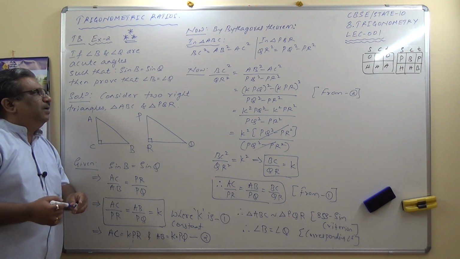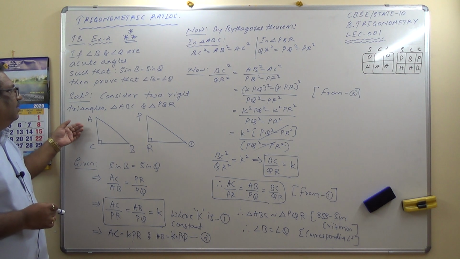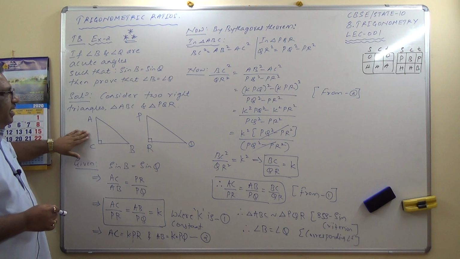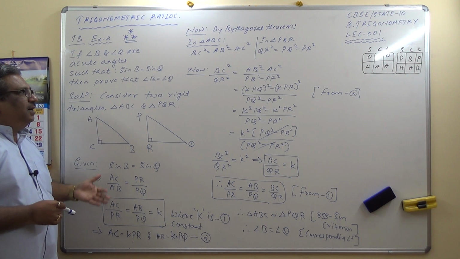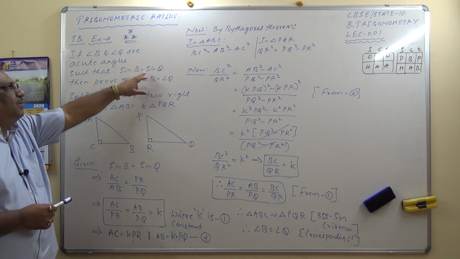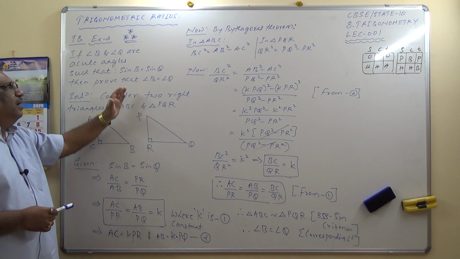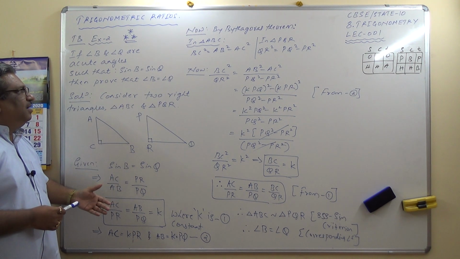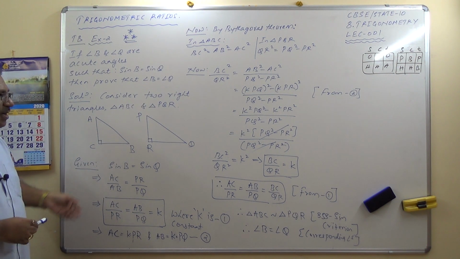So note on this sum, which is important, and only the problem statement will be given without the diagrams, and therefore drawing the diagrams and solving is very important. And many times you can expect this question: when sin B equals sin Q, make sure that we draw the two triangles separately, and finally you prove that the two triangles are similar, and therefore angle B will be equal to angle Q. This is what we could prove. So make a note of this one.